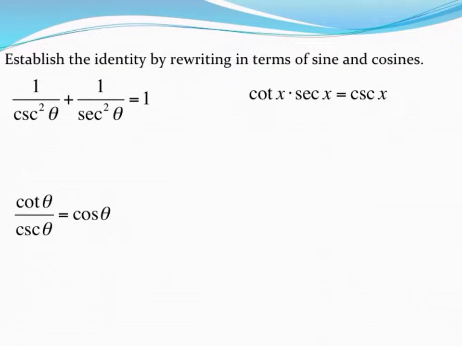One thing that's often useful when establishing trig identities is to rewrite pieces in terms of sine and cosine. Here are a few examples of when that particular skill is very useful for establishing these identities. Let's take a look.